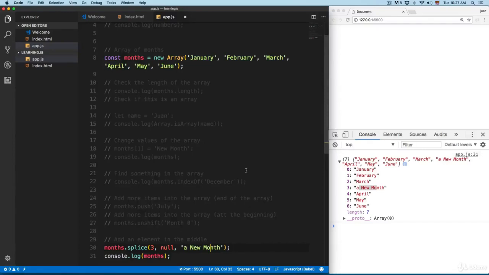So let's review the methods that we have to remove items in the array. In the previous video we saw, for example, push, unshift, and also splice. With these methods you can add elements to the array, and also you can remove elements from the array. If you are building a shopping cart, using an array you can use the same methods to add or remove items in the shopping cart.